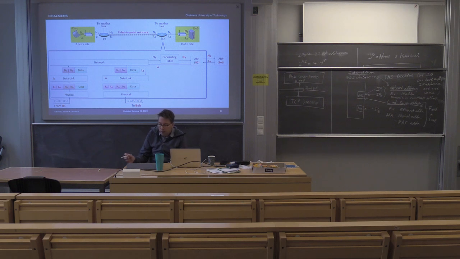Okay, next router does exactly the same. So I only indicated here in red what is changed. And what is changed is that the message which is received has different link layer addresses. Okay, and then the forwarding table here would have another output. It's the next router. In this case, it happens to be the end destination, which then by asking ARP, we will get another link layer address and then put that into the packet that we transmit out to Bob.